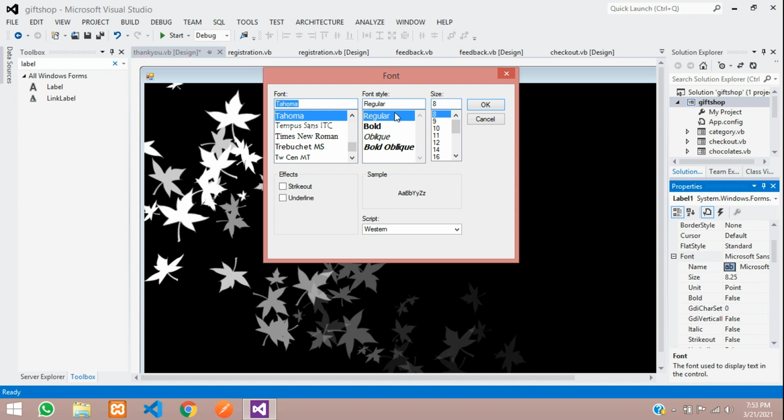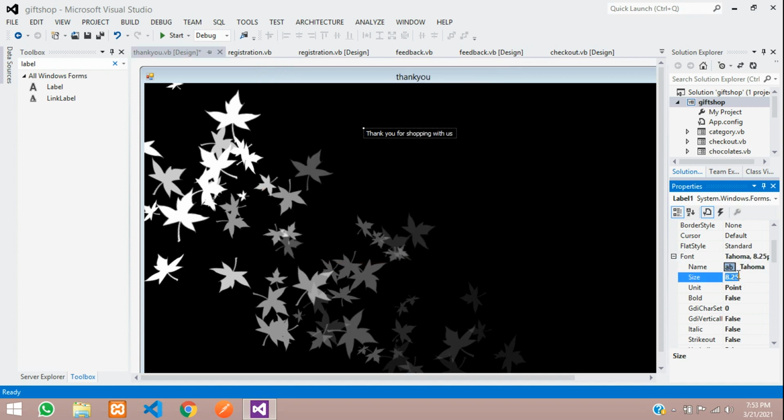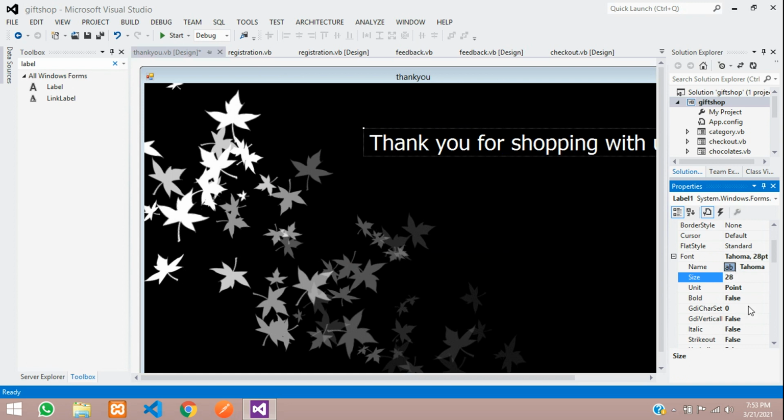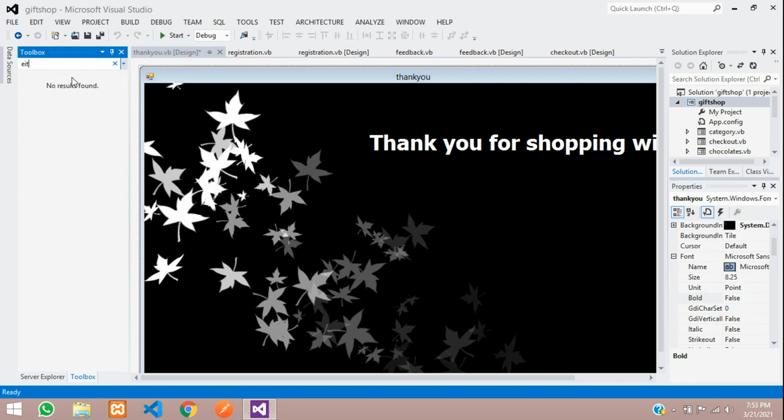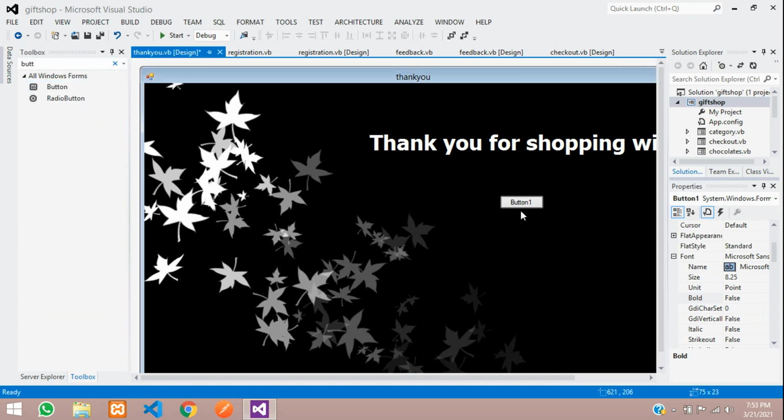The font Tahoma. Font size let's keep 24 or let's keep 28 and we'll make it bold, and here you're going to give a button that will say exit. It will be over here.